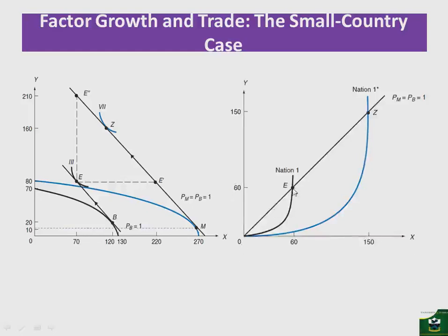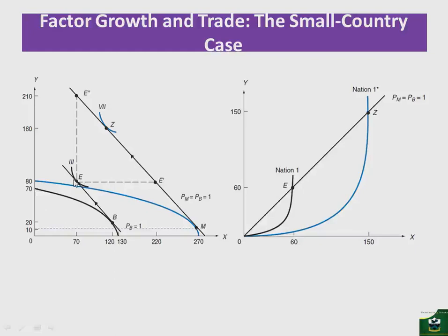So from this point, we see that the nation, a small nation, is not able to affect the international terms of trade. In other words, this straight line represents the offer curve of the whole world or the large nation. Whereas for nation 2, we have these offer curves. So nation 1, which is a small nation, will have these small curves. And if we consider nation 1 before growth, operating on offer curve N1, then it will export 60 units of X and import 60 units of Y and consume at point E.